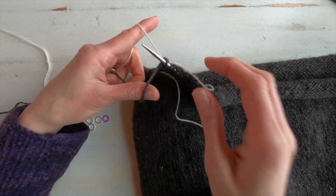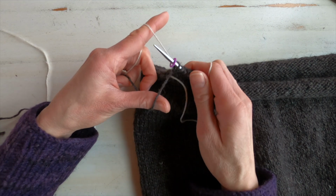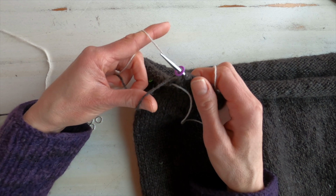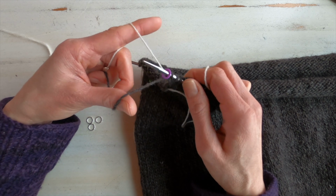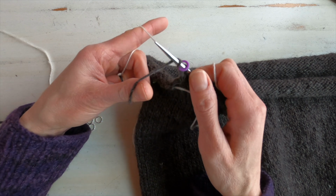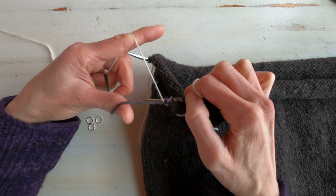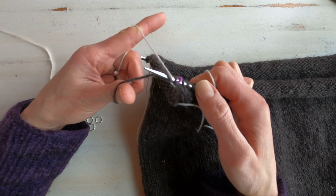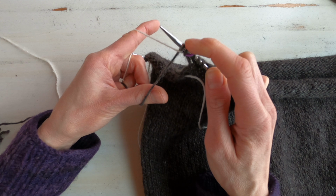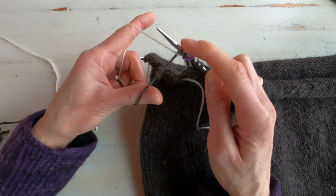So when I'm ready to actually start casting on, I'm going to take that beginning of round marker, which I use as a different color than the other marker, and put that right on there just so that I know where those cast on stitches begin. So the first stitch is going to look a little bit like a yarn over. I'm just going to dip down in the middle and pull that one up. You can see it's just kind of sitting there on the needle. And then for the next stitch, I'm going to go all the way to the back, under both, and then back through the middle. And you'll see that I've popped a second stitch onto my needle there. So I have two stitches right now. That one that looked kind of like a yarn over, and then the second one.